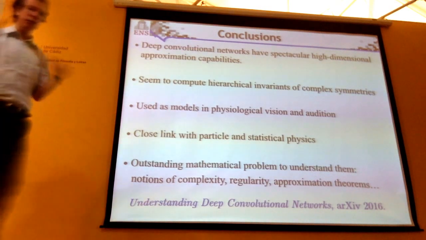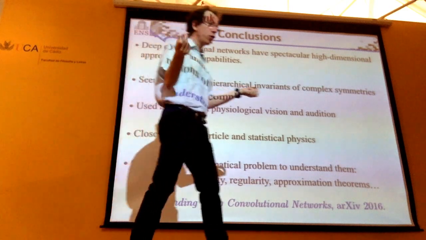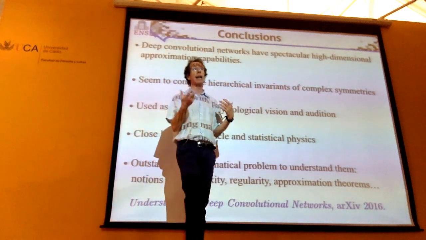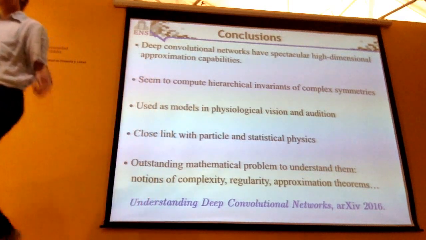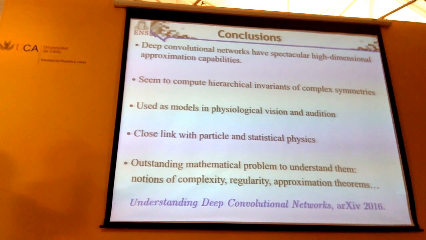So these are a slightly different type of network. They're still convolutional, but these are the recurrent or LSTM networks. And there will be, in fact, a poster by Mathieu Andreux on the relation between wavelets and recurrent networks and so on. He's beginning to work on that. There are relations, but many open problems again. But all this is to say, we don't know. And if you think of language, you won't think of language in terms of groups, but grammar. And grammars are not groups. So the connection is not obvious.